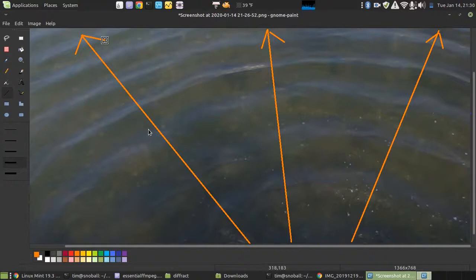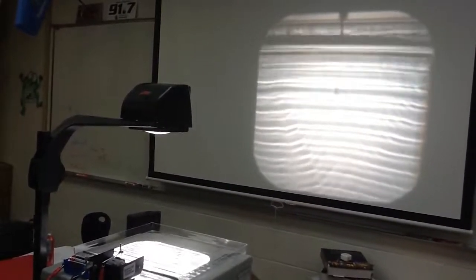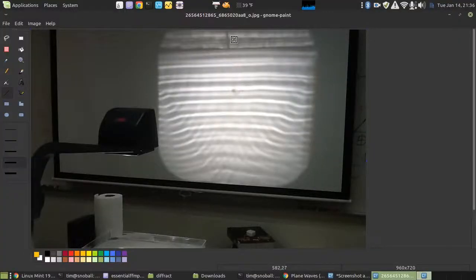This is a point source. My foot was bobbing up and down, and the waves were spreading out as circles. Let's take a look at what happens when we change a point source to something else. I've replaced the vibrating point source now with a vibrating bar. And as you can see, it makes long flat waves that go from the top of the screen down towards the bottom. So we could draw a ray as basically perpendicular to all of these.